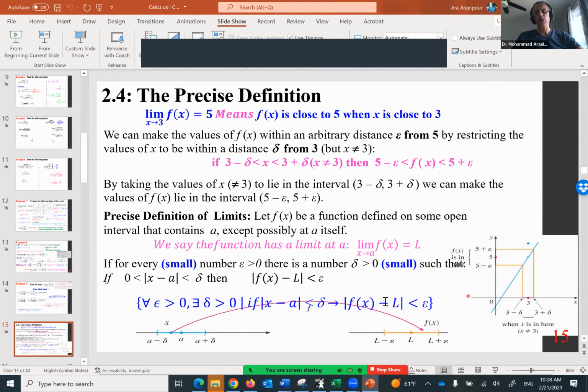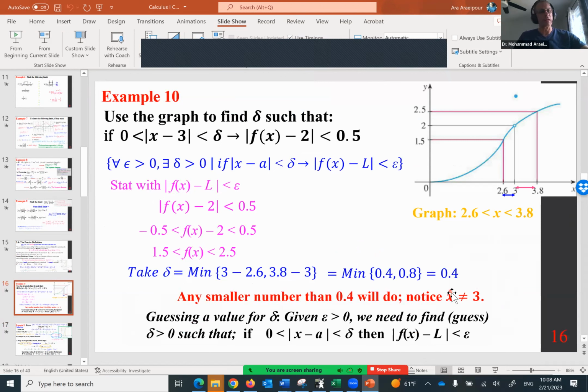Meaning, if we wanted a small distance between the functional value and L, in this case, then what happens near a, whatever a might be, and in the vicinity of that, what distance will guarantee this? What distance? And if any distance will do the job, as is the case here, then anything less than that will also do the job. In this case, when we went over that, a smaller number than 0.4 will always do the job.